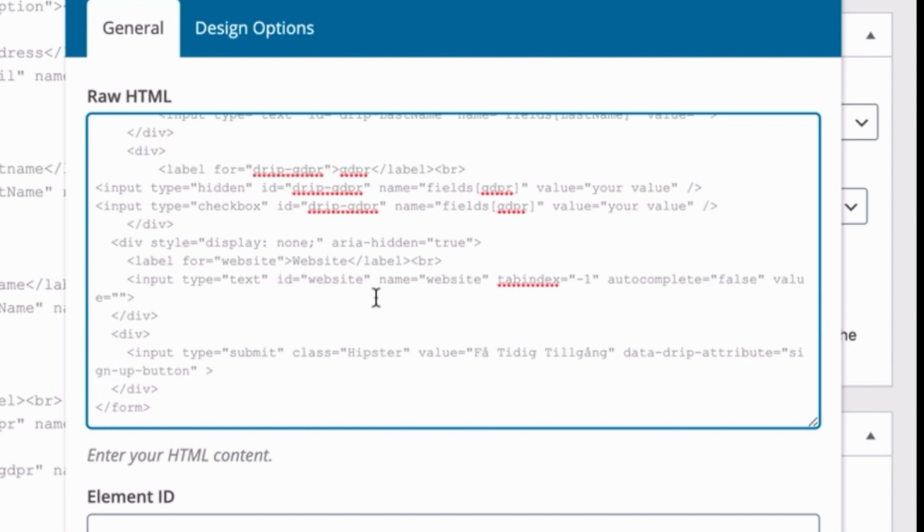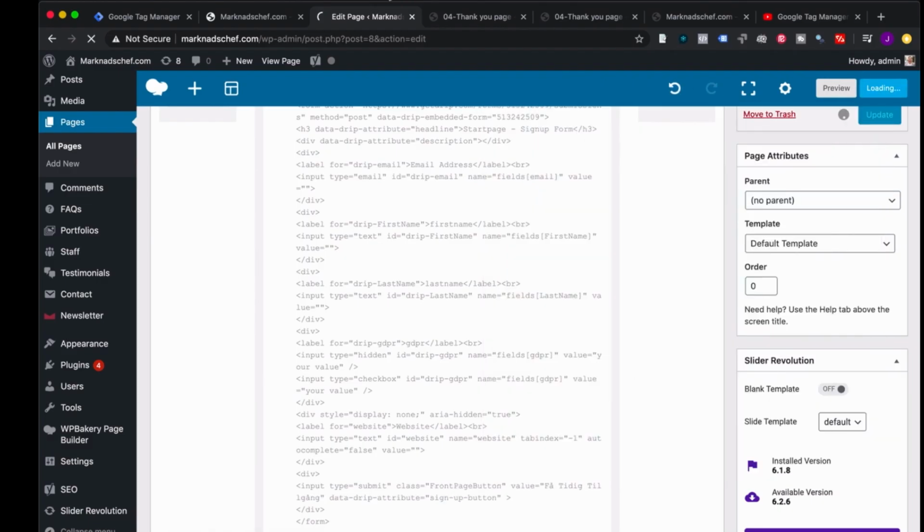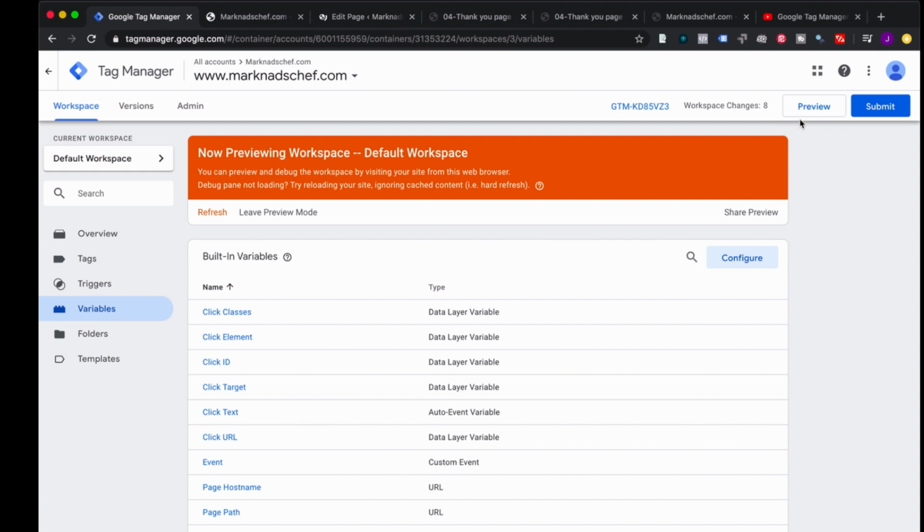Right? It can be anything. Please call it something better than hipster, like something that actually makes sense for that front page, like front page button, like so.